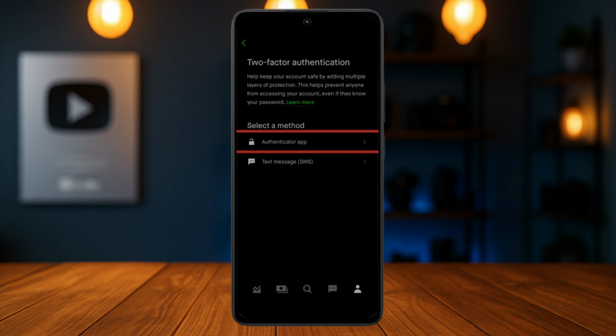And as I said earlier, you'll have two options or two methods of turning on the 2FA. Either you can use the Authenticator app such as Google Authenticator or Microsoft Authenticator, or you can also use the SMS option. In order for you to use the SMS option, you need to make sure that you've added in a phone number. If you have not yet added in a phone number, you can always use the Authentication app to set up the two-factor authentication.